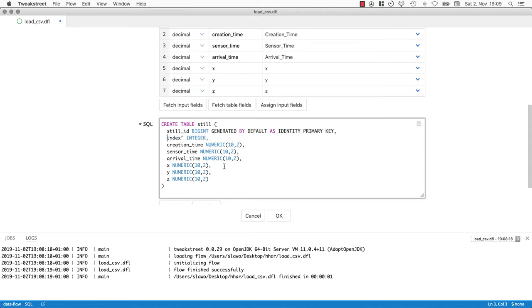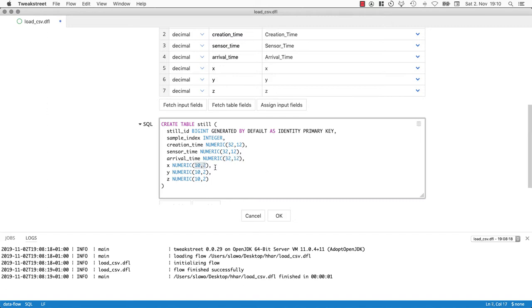Index, maybe I would call it sample index just to avoid using the word index as a field in SQL, to avoid confusion. And then creation time, sensor time, these are all decimal numbers. So I'm going to go for 32 digits, 12 of them being potentially decimal digits for all the timestamps.